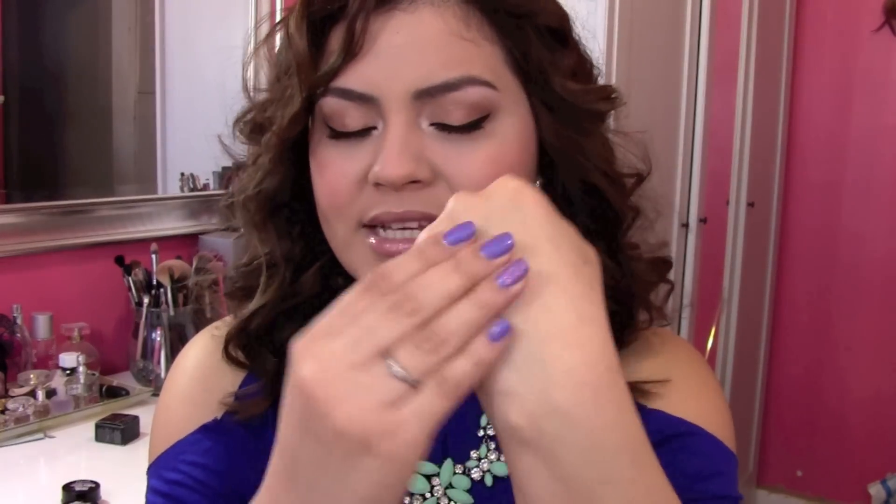It's the first primer that I've actually been able to tell a difference with my makeup compared to other primers I've used. I thought they made my makeup last a little bit longer, but this one I just feel like it diffuses all the little imperfections on my skin. I do have some texture on my cheeks and a little bit of pore action going on, but when I put this on, I feel like my foundation just looks flawless. It just feels really nice — not pure silicone like the Maybelline Baby Skin or the Smashbox Photo Finish Primer. It just feels really nice on the skin and it doesn't smell like anything. I am in love — I think it's one of the best primers I've ever used.